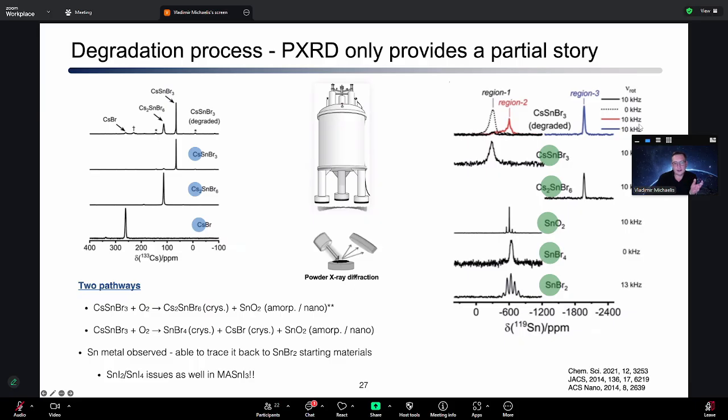In terms of decomposition, this is kind of neat. Using diffraction, you only ever see the crystalline phase of the perovskite here. But when you start using NMR, both cesium NMR and tin NMR, what you begin to determine is you actually degrade this system into a 4+ state of both the cesium tin bromide vacancy ordered perovskite and this tin oxide that you don't see through diffraction because it's either amorphous or it's nano crystalline. Okay. Likewise, you can form a little bit of tin bromide. Previously, they indicated that you form tin metal. What we determined is you actually don't form tin metal as a degradation product.